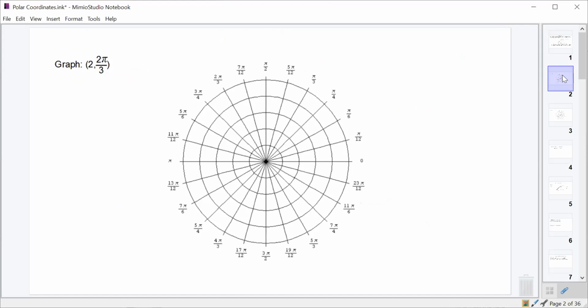So first thing we're going to do is graph a few points and make sure we can graph points. So this is why I gave you some polar graph paper in case you needed it. If I'm looking for the point (2, 2 pi over 3), all I've got to do is find the angle 2 pi over 3 on my polar graph paper and go out 2 units. Look at that. It's (2, 2 pi over 3). Very exciting. Is there another way that I could label that same point?